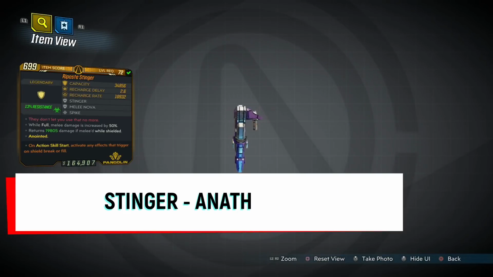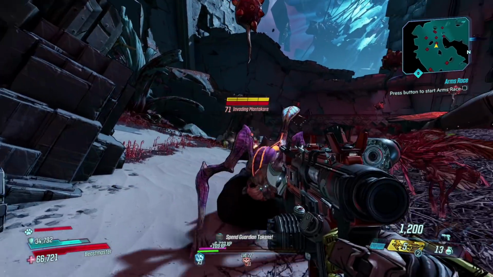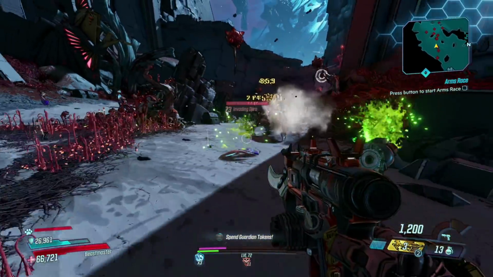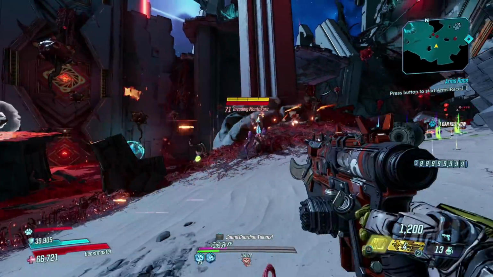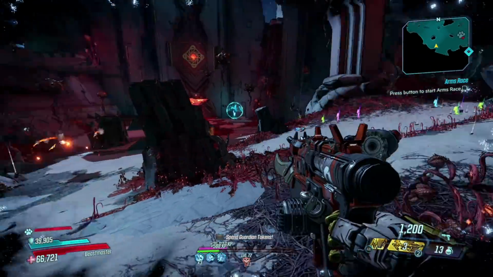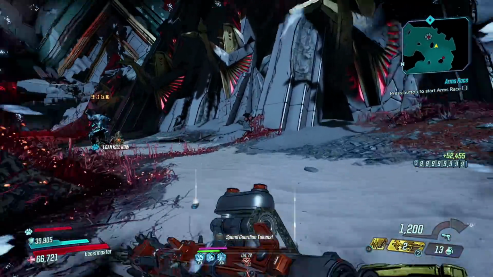Finally on the list, we have the Stinger. Now, there's no surprise here that the Stinger becomes one of the strongest shields in the game. The Stinger's special ability is that despite its low capacity, it has a Nova on shield break, and this is a melee Nova. Now, this is the critical bit because the melee Nova, as we know, melee can be Mayhem scaled. So you couple this with a melee themed build and you can do astronomical damage.